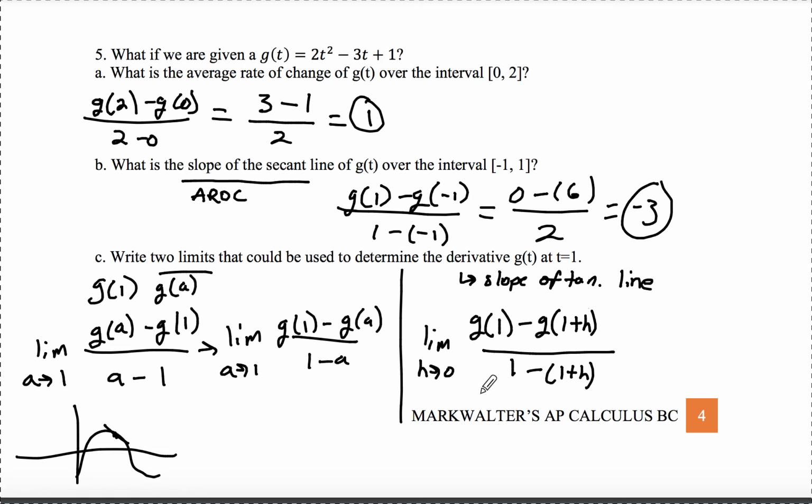This limit would also find for us the slope of the tangent line. We're starting at some t value where we're interested in finding the slope, and then we're comparing it to a point that's really close by. We know it's really close by because we're doing 1 plus h, and h, how far over we're moving, is going to 0. You don't need to really know these yet. I just want to kind of seed them in your mind.